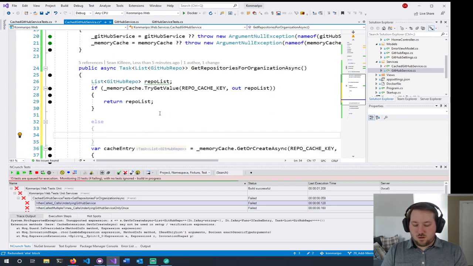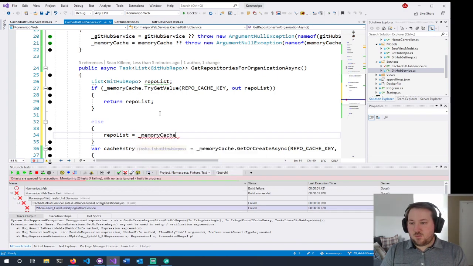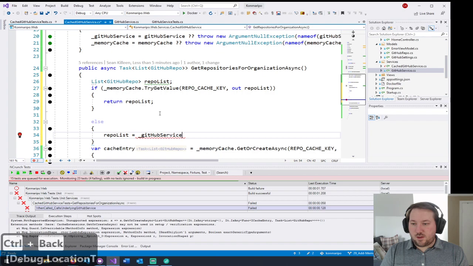Otherwise, repo list equals, we'll call the underlying service.